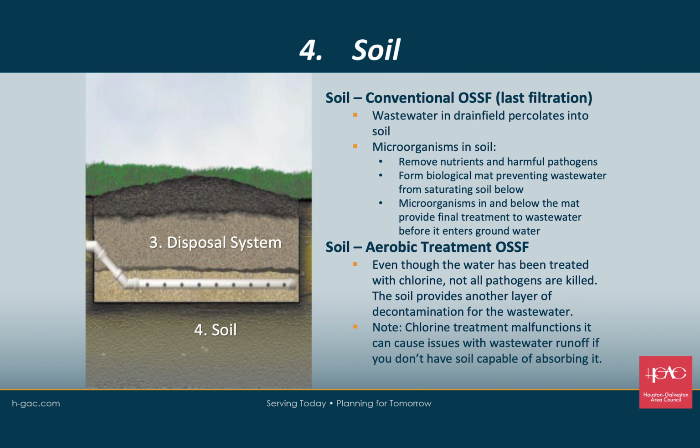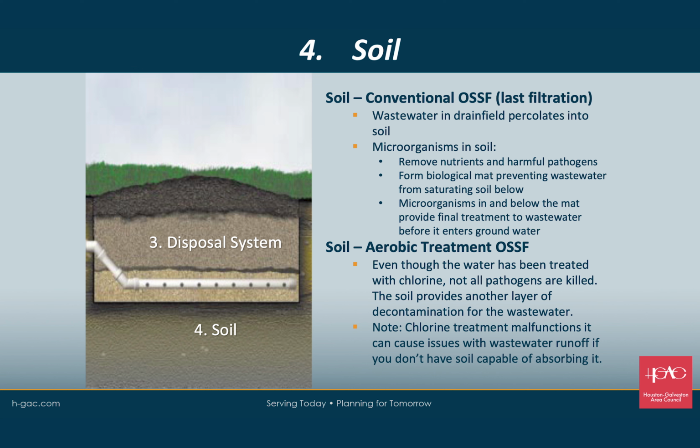The last component of the OSSF is actually the soil itself. In conventional septic systems, the soil is the last part of the effluent filtration. Wastewater from the drain field percolates down into the soil. Microorganisms in the soil remove nutrients and harmful pathogens. The soil actually forms a biologic mat, preventing wastewater from saturating the soil below. Microorganisms in and below the mat provide the final treatment to wastewater before it enters groundwater.